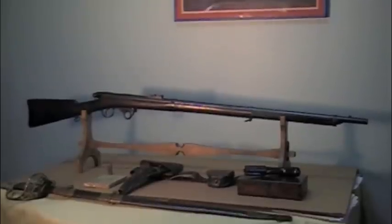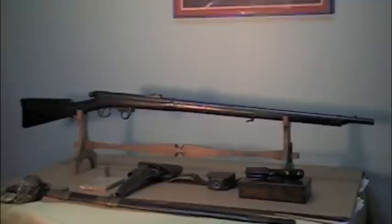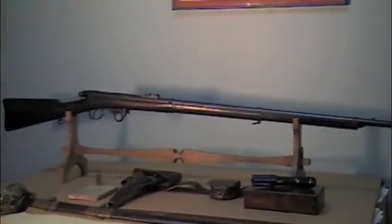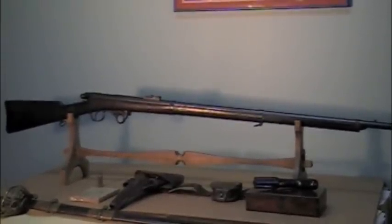Now this one's missing the ramrod, and the ramrod was a tapered ramrod, not a tulip ramrod. And then it had a cleaning brush in the buttstock. And when a cameraman gets over here, we'll open the buttstock button on the back and pull out the cleaning rod. So they're very complete. But it's a unique design, and it's rare.